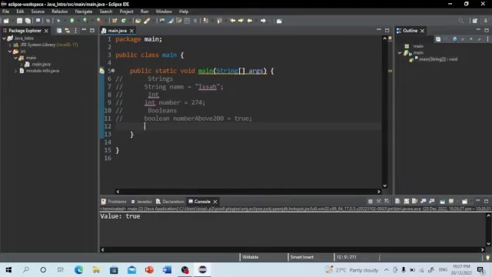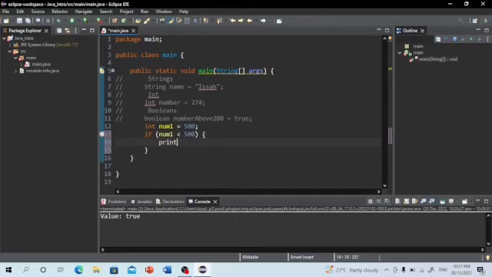I'm gonna create an if statement. But before that we need a variable. I'm gonna say int num1 is equal to 500. I have to say if, and then put these brackets. Num1 can be equal to, greater than, less than, greater than or equal to, less than or equal to, and not equal to. I'll say num1 is less than 500.